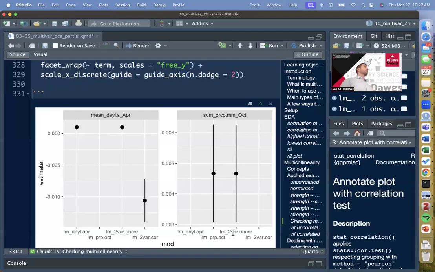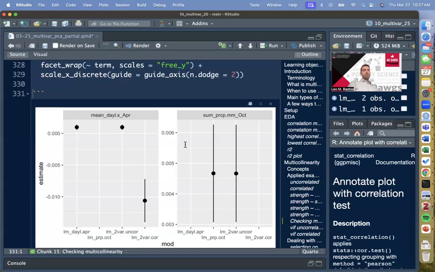So again, two uncorrelated predictor variables, and you see that both when precip was alone in a model or was in a model with another variable but uncorrelated, you still had very similar estimates of the slope and very similar errors around the estimates.